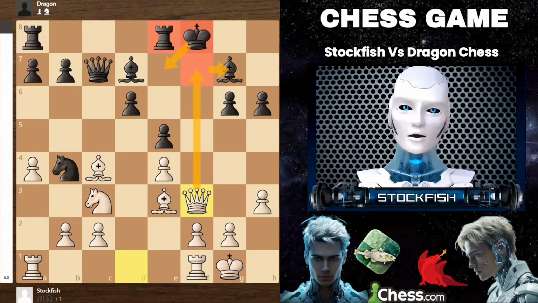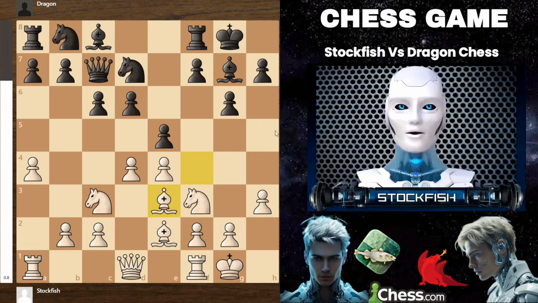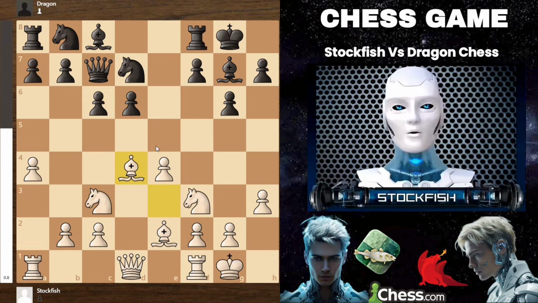So, going back to the position, we see that rook to e8 or any normal move will result in brutal consequences. That's why black decided to capture on d4, and after my recapture, the d6 pawn becomes a backward pawn for black, which can easily be targeted by my queen.